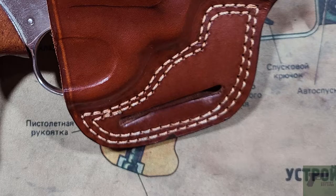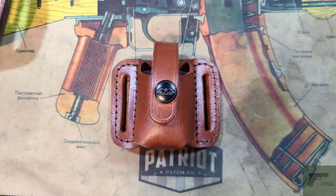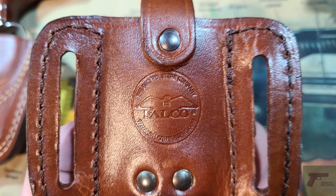The stitching is really, really well done. You can just see big thick thread. It's double stitched in a lot of places. So overall, the quality of the construction of the holster is great. Moving on to the speed loader pouch, it's pretty much the same. Those nice edges that meet up very well, the really good stitching that's double stitched in some places. The strap itself, as well as the bottom piece of leather to retain the bottom of your rounds in your speed loader, is riveted in the back, so it's not going anywhere unless you really rip on it.